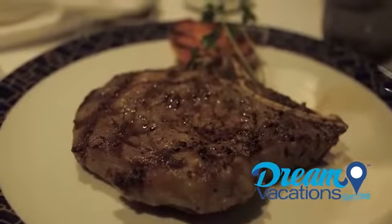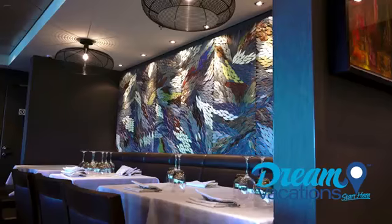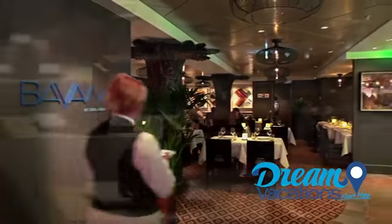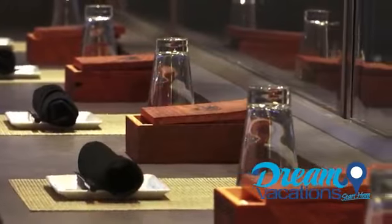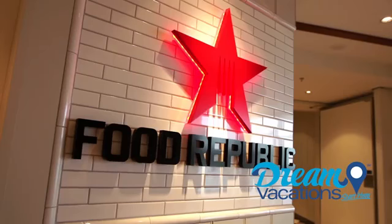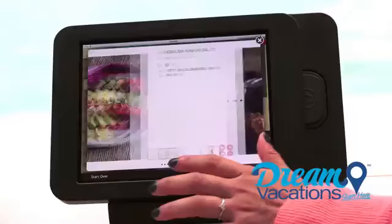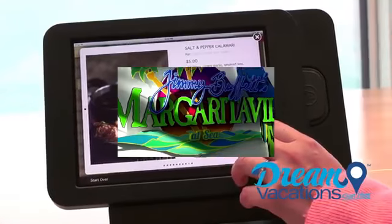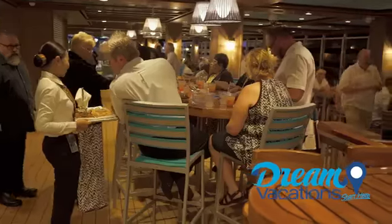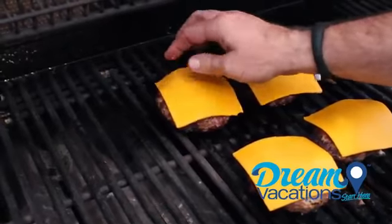You can pretty much eat in a new place each night, with different flavors from around the world. Bayamo by Jose Garces is an essential for seafood lovers, where the freshest seafood is given a Latin twist. And if you love sampling different global cuisine all in one place, head to Food Republic by Pub Belly for Chinese noodles, Peruvian ceviche, Japanese sushi, and countless other dishes. Craving a classic, cooked-to-perfection burger? Grab a table at Jimmy Buffett's Margaritaville at Sea and order their cheeseburger in paradise — the name says it all.